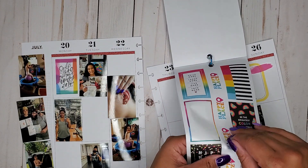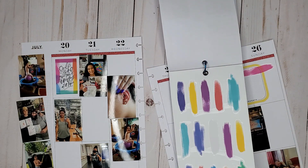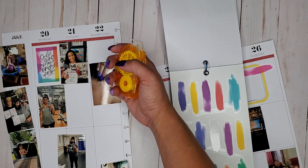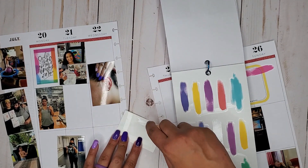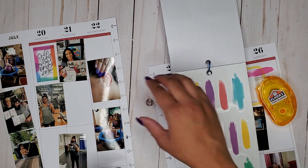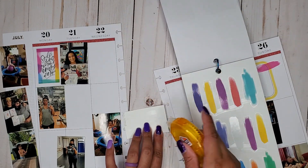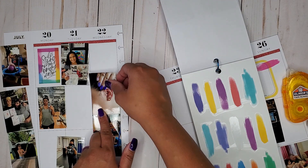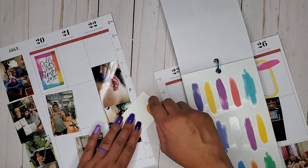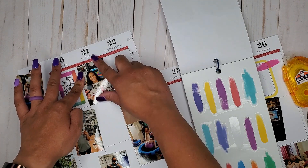I'm just trying to imagine where some of these will go. I'll set this one aside because I do want to use it over here, but I have to get some washi tape down first because the pictures aren't fitting very well without it. I'm going to add my tape roller — if you watched last week's video, this is the same one. Right after that video I took out the cartridge that was in there, and it was the broken cartridge. So now it's the same outside, just a new cartridge, and it works like brand new. So when in doubt, if the cartridge is broken on the inside, that's probably why it's not working.